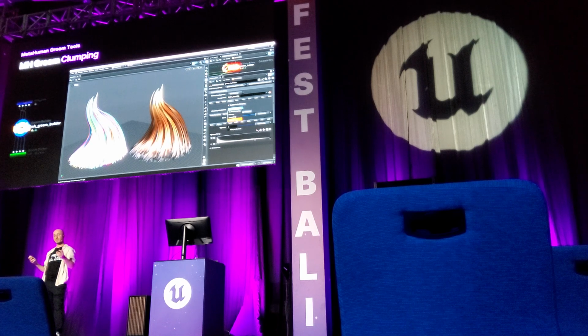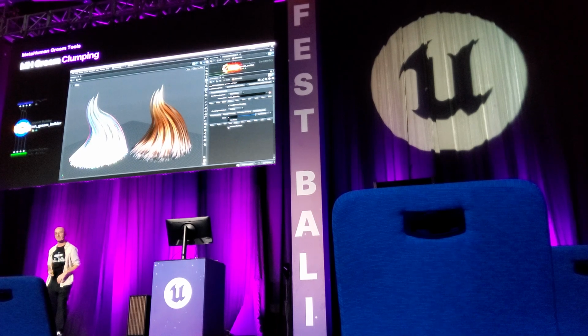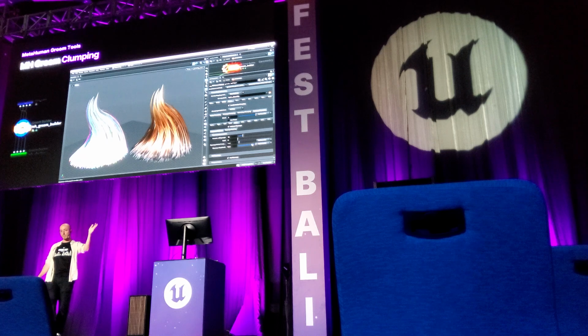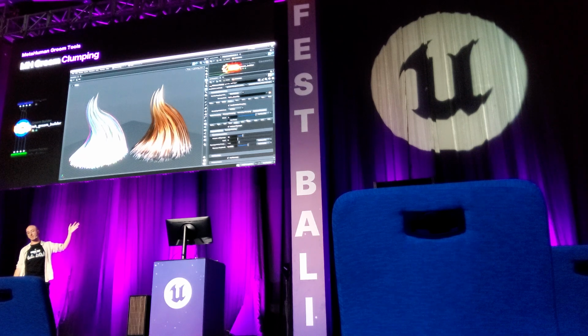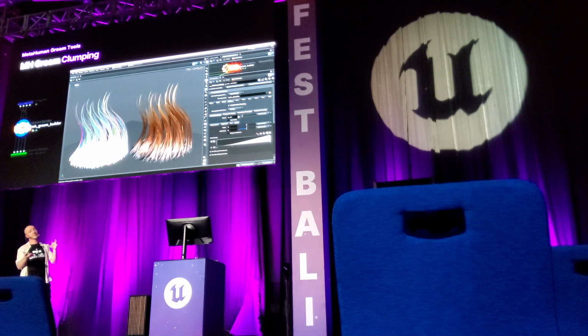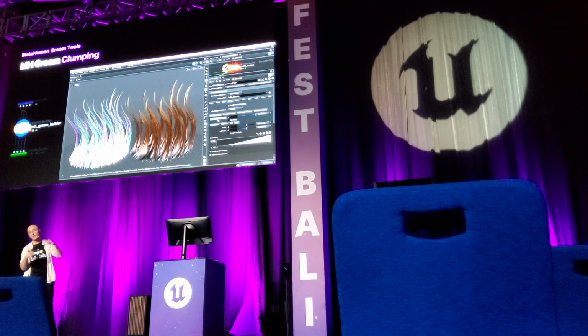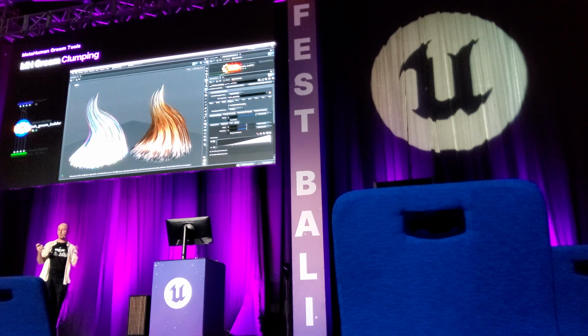The same is true for tertiary clumps, an even smaller layer of subclumping made for tiny details and flyaways. This robust pre-built setup enables the entire structure to retain its integrity from guide clumping down to tertiary clumping, and it's all available by using a single node.